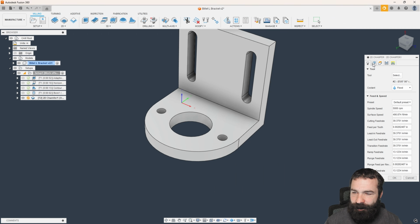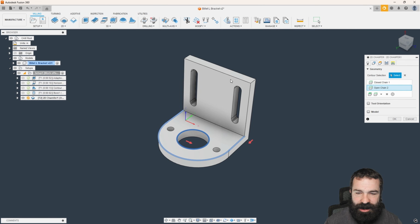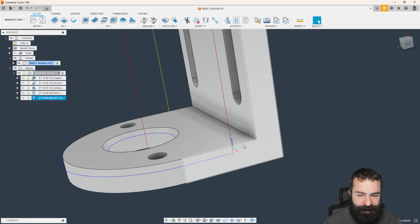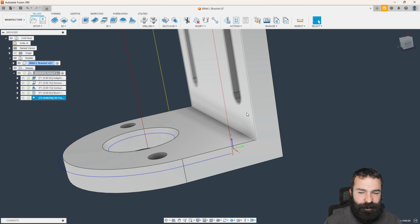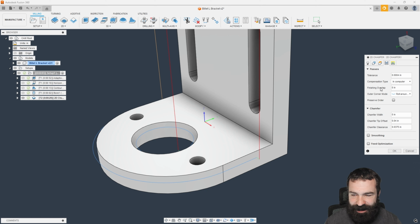We're going to select it now. I'm going to go ahead and pick my edges that I want to do. So I'm going to go ahead and do that bore, and then I'm going to do this outside edge. And then lastly, we're going to do this upper edge all the way around the outside. So as you can see, Fusion does automatically go in and avoid the vertical walls. And this is, again, neat thing with some of these toolpaths, the ability to think ahead of you.